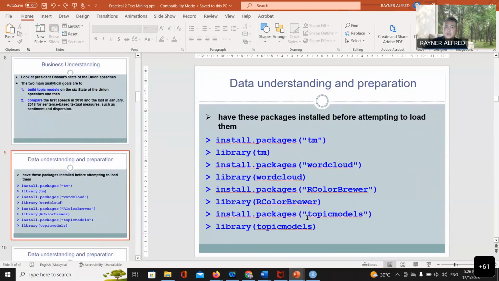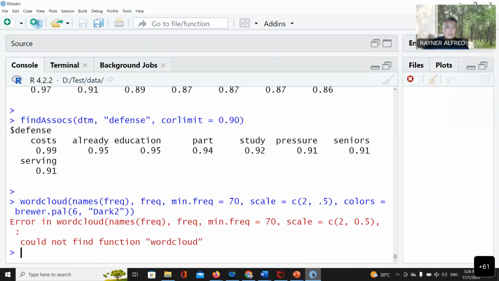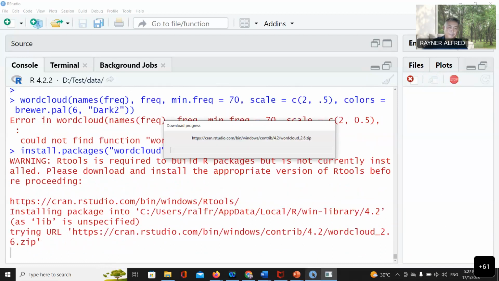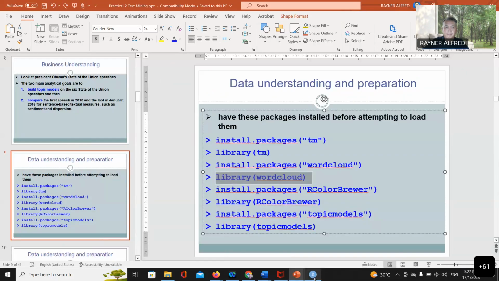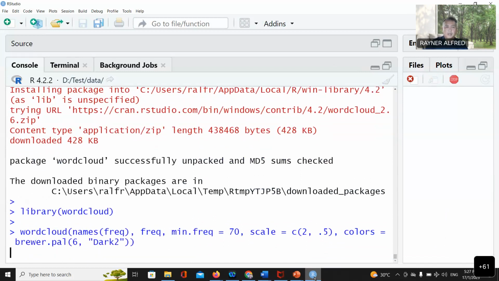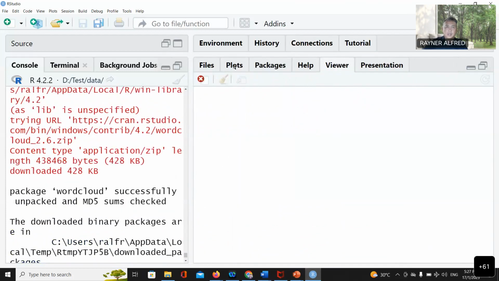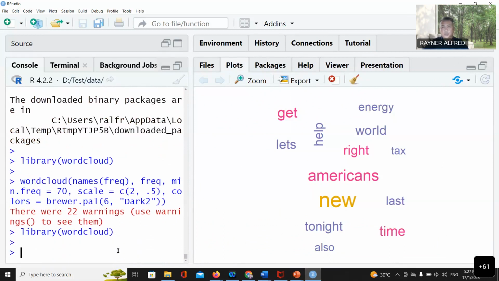Okay, let's install the wordcloud package again and upload it. Okay, now this is our word cloud.